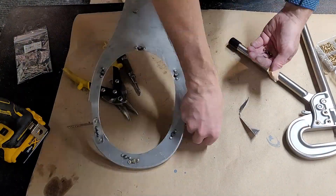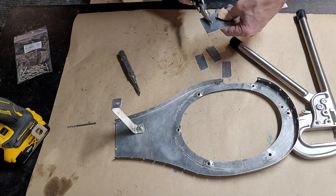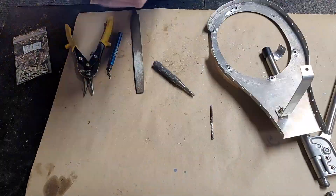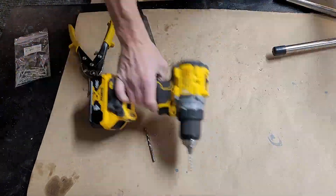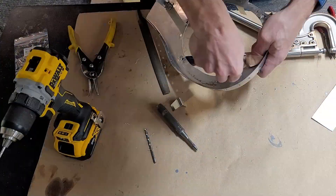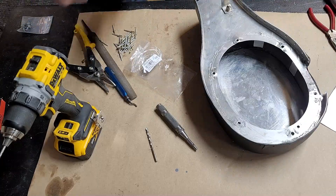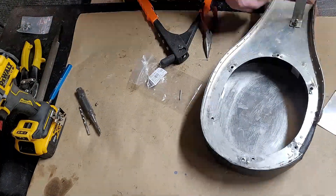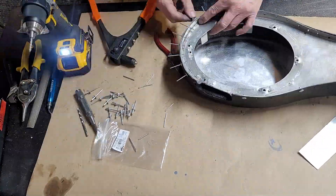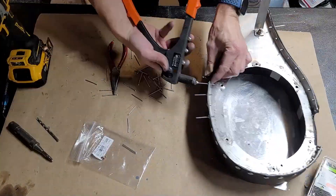You can see me there putting the solid rivets in and now we're done. Next, I'm going to make the little tabs that I talked about — that will hold the filter in an oval shape rather than letting it spread out into a circle. I created four of these, bent at right angles, drilled a hole, then drilled a locating hole in the top, and then used a solid rivet to put each of those in. The solid rivets are much stronger. Once those are in, I tested it, made sure it works, and started putting in all the rivets around the outside to fasten the two halves back together and complete it.